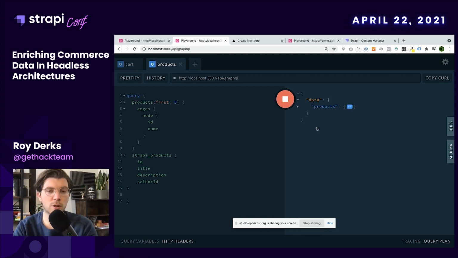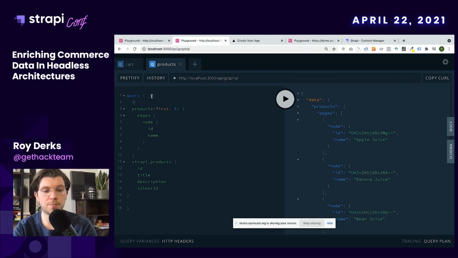So let's wait for a bit to load. Yeah, so here you can see we have the products information coming from Saleor. So this is Saleor data. This is Strapi data, which of course is obvious because the query is being preceded by Strapi underscore.